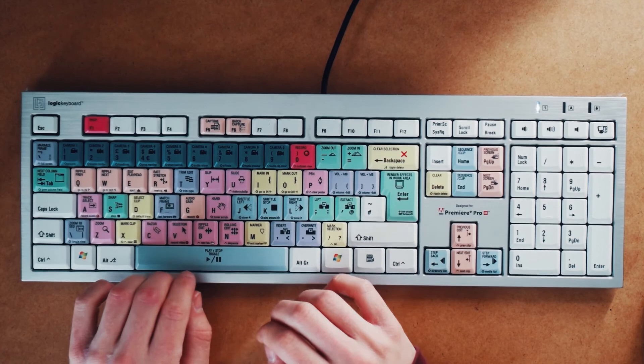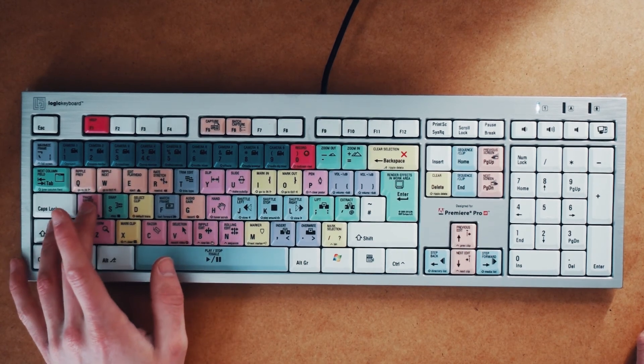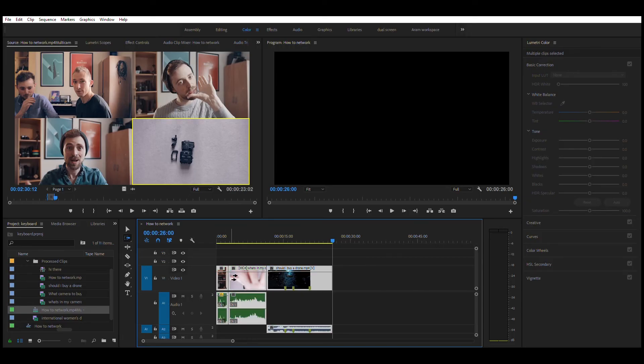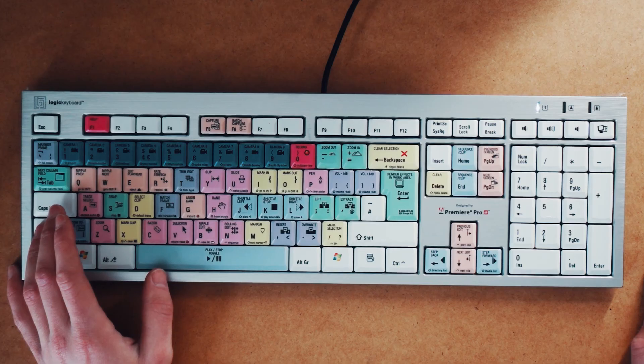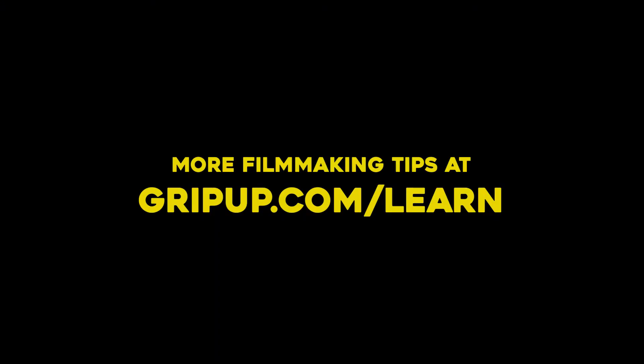The whole point of the colours is just to separate things for you a bit easier. So you know that all the pink ones are going to be your toggle — so you can go between ripple, select, track select. Accidentally discovered something new just now — arrow will select everything, or Shift+arrow will select just the track. And if you hit Shift+A quickly, it'll go backwards. Anyway, as fun as that's been, I do have an edit to do. I'm going to use a few of them and speed it up — wish me luck, guys. My deadline's tomorrow. Bye guys, have a good one, I'll see you then.